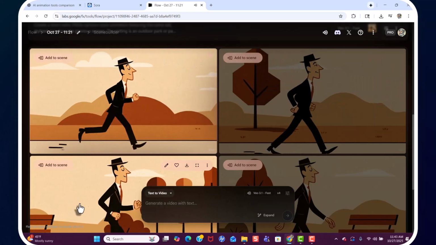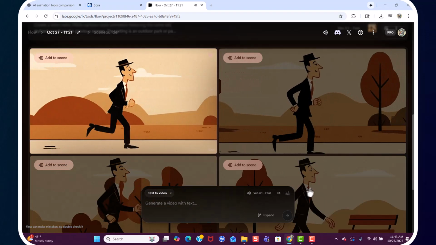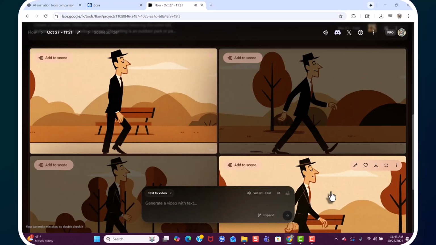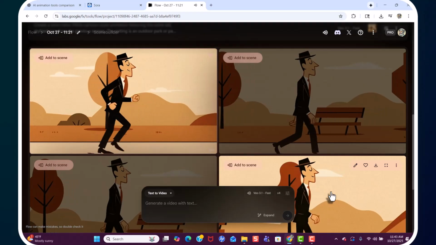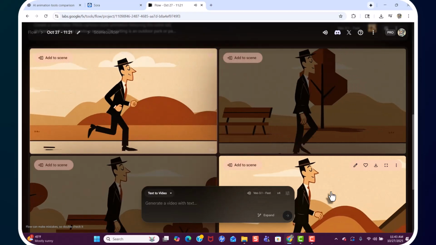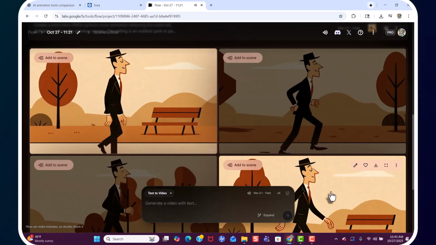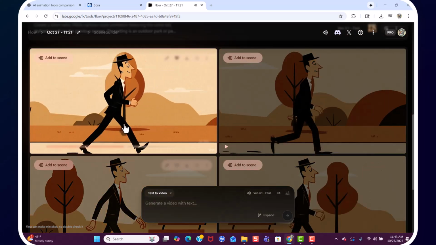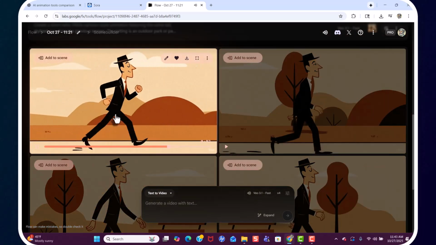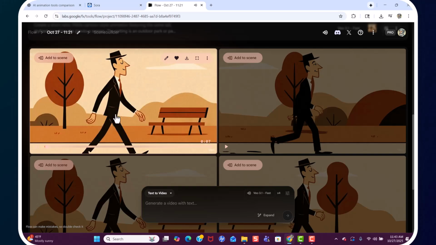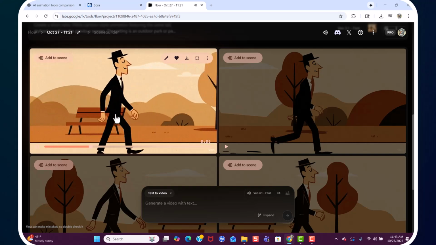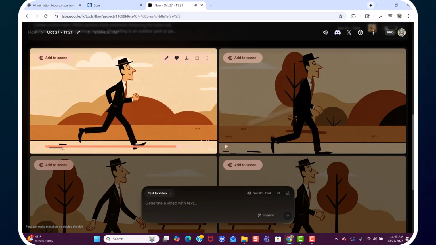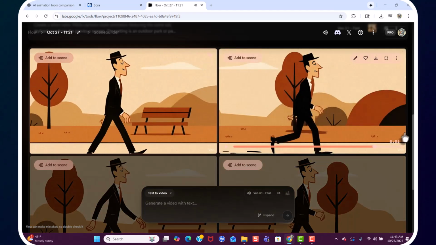This one's weird. He is changing his speed. And then this last guy, let's see what he's doing. All right, so these ones aren't so great. This first one, that's changing speed. So he's walking slow and then he starts running. So that's awesome. So you can see this is the same prompt that it puts out 4 at a time. You can see that it interprets it differently, but we did get one that we liked.